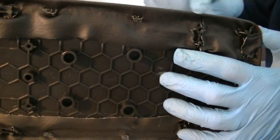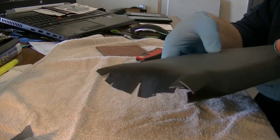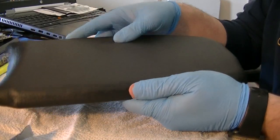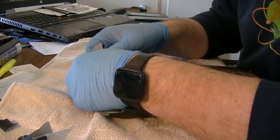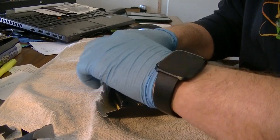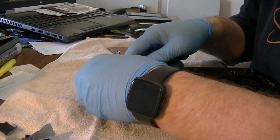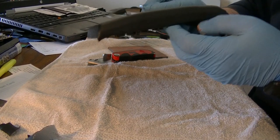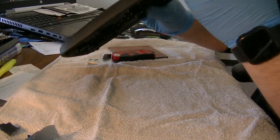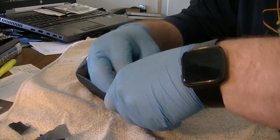I cut a little close to the edge here, but it's not past the seam. So that was a concern, but I think it'll be okay. And I don't want too much flex, but I want a little bit. And I like what I'm seeing, so let's try this. Something with this corner a little bit. Nothing to glue it to is the problem. Okay, so I need to put some contact cement on that.